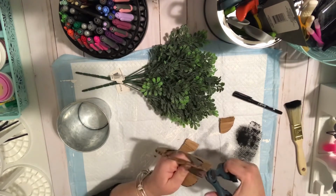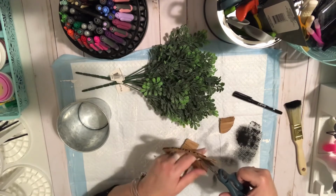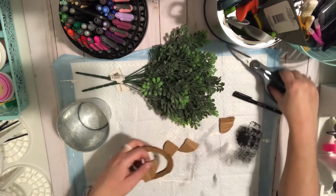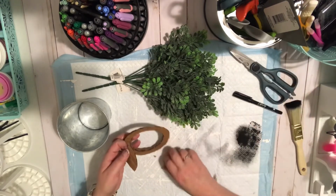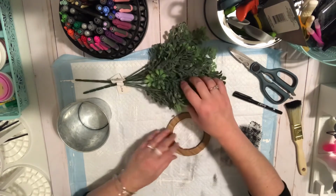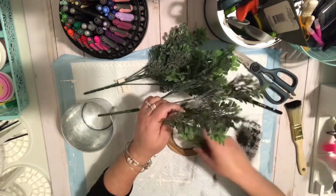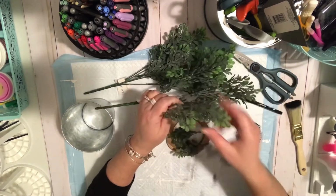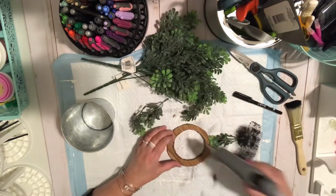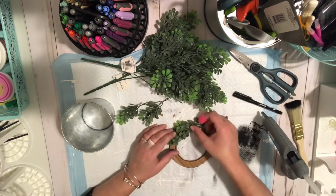So I go ahead and I take my finger protector, put it on my finger because I'm going to need to press down the boxwood as I'm gluing. And if you're anything like me, you burn yourself continuously with the glue gun, which is exactly what I do over and over again. So I make sure I have those finger protectors from Dollar Tree, and they are worth every penny, and they really save your fingers.